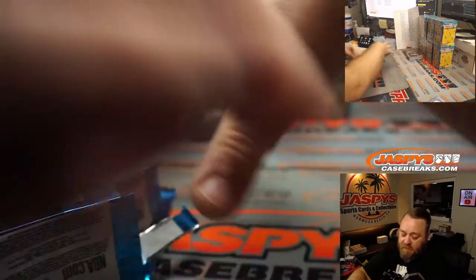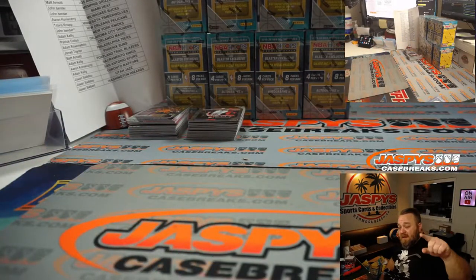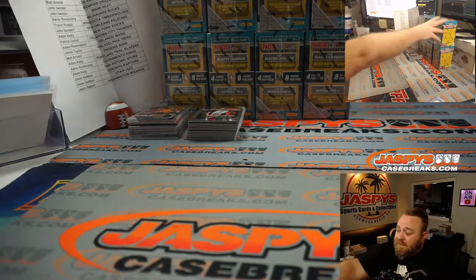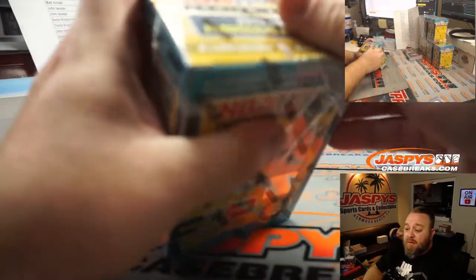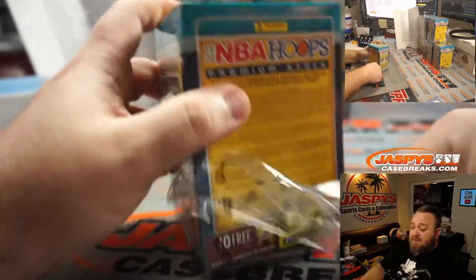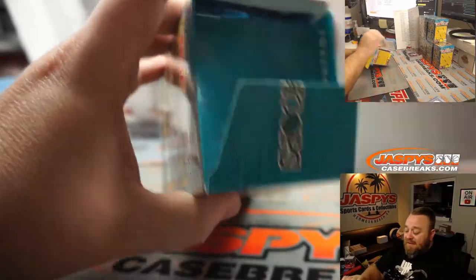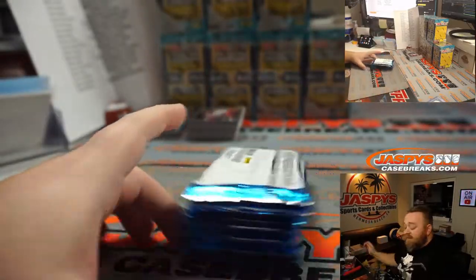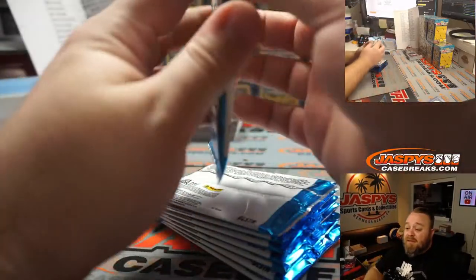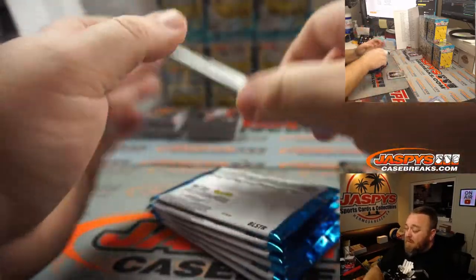You can get insurance on all your cards. If you go to the Jaspy's Case Breaks website, you'll see that little help or support button floating in the bottom left corner, right on the main page. You just click on that. Just submit your ticket. Submit what breaks it's part of, what cards, all that stuff. The more information you give up front, the less they'll have to contact you with follow-up questions.